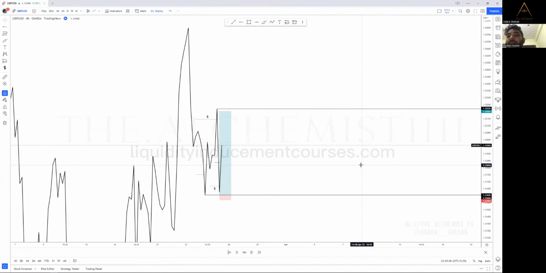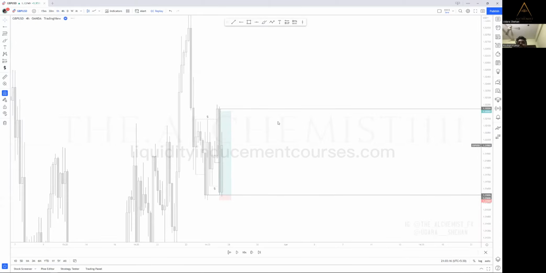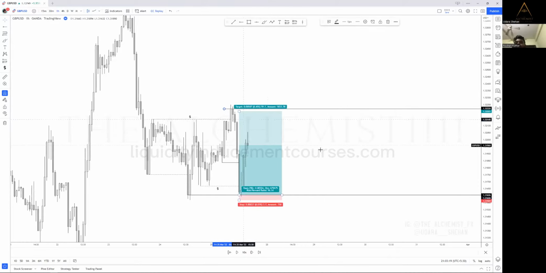Can you say the same exact thing? A resistance. Okay, we have the rejection block, whatever you want to call it, but something is missing. What's that? No liquidity below it. See that? No liquidity below. But yeah, it did play out from this zone. I did not take the sell. I only took the buy in here, and I closed it out at 50 pips, just 50 pips, because I did not hold it directly up to here.